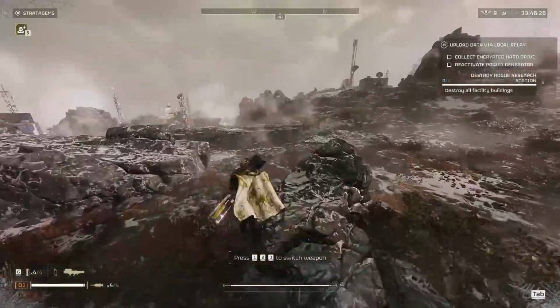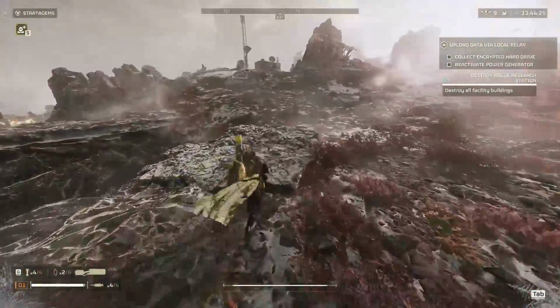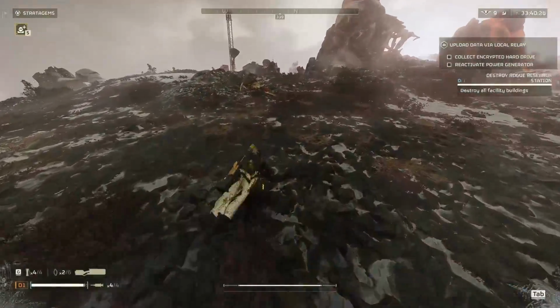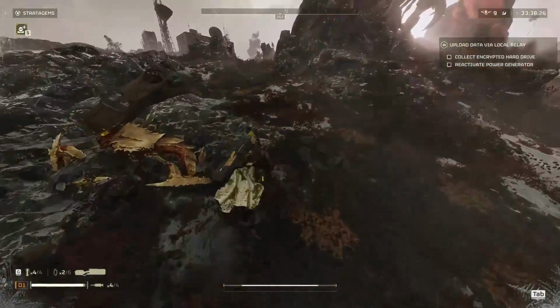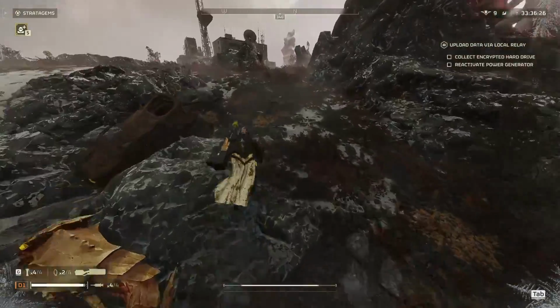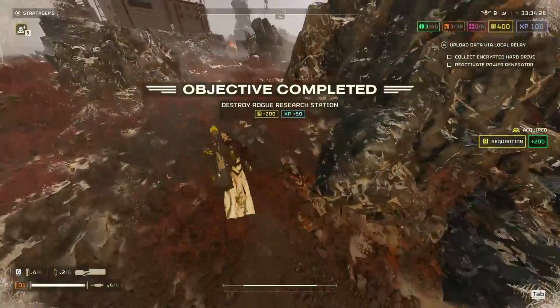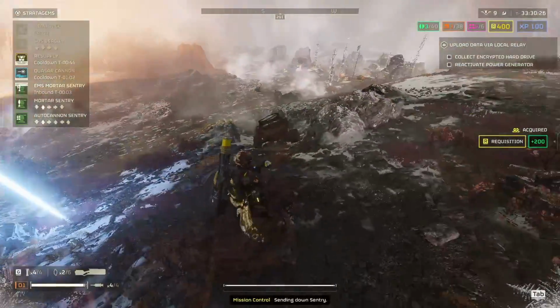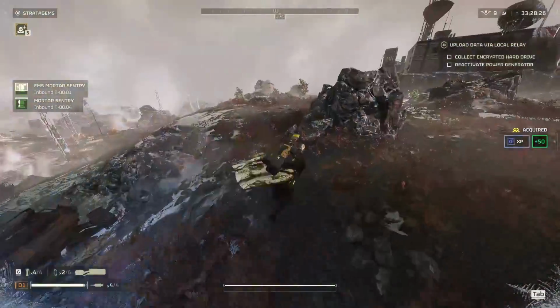Hell Bomb arm, clear the area. Alright, there's a radar station right here. We'll hit that next. There's probably going to be bugs there, so I'm thinking I'm going to call in my next mortar. Another resupply here soon. I see some bugs, so we're going to call in a mortar here. Sending down sentry. And here.